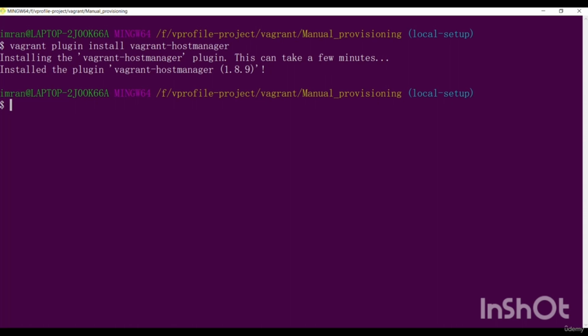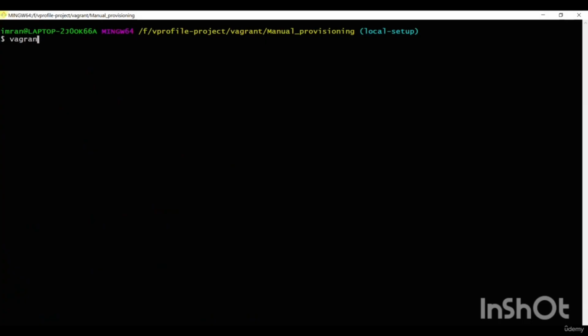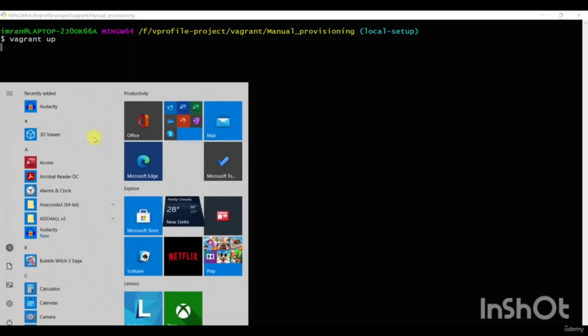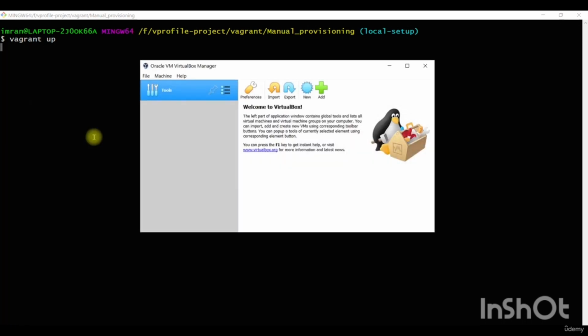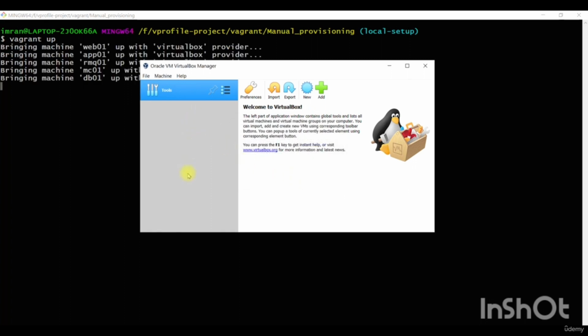The plugin is installed. We're going to run the command vagrant up, which will bring up all these virtual machines. So we already have Oracle VM VirtualBox installed. There's no virtual machine over here now, but in some time you will see all the virtual machines up over here.